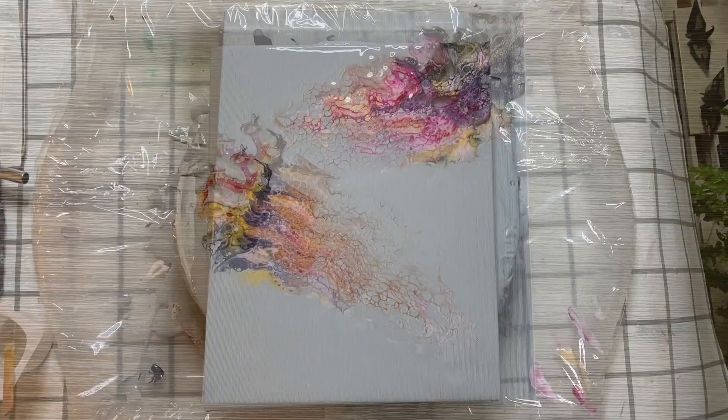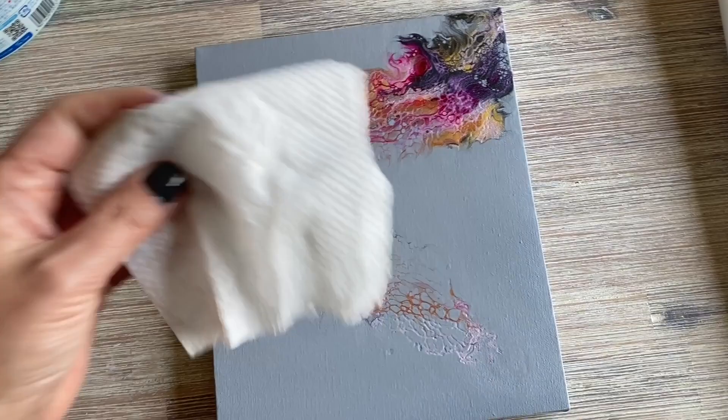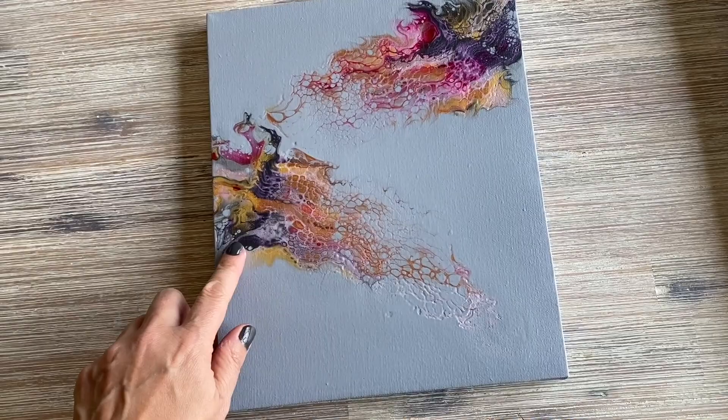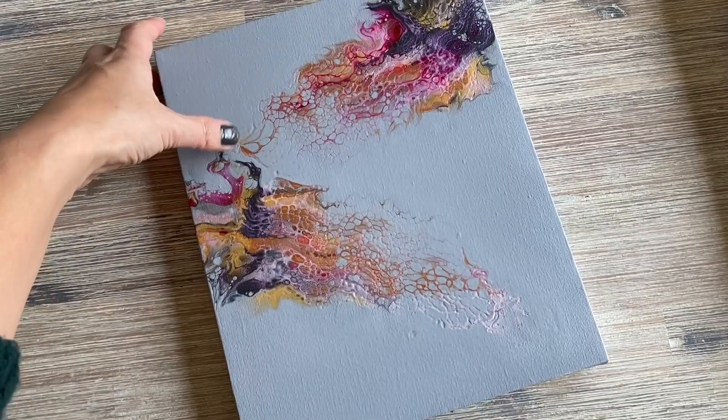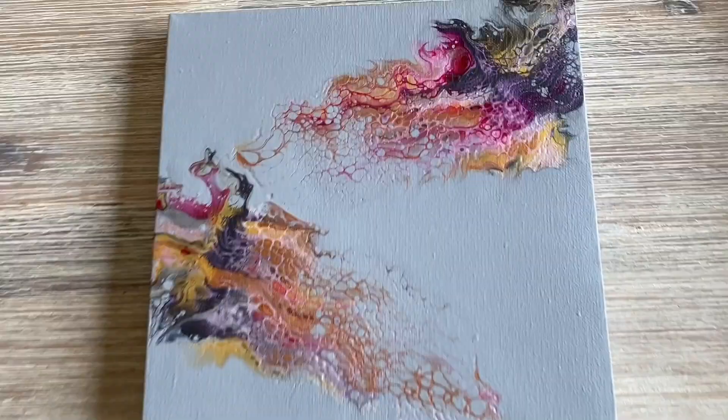Here is the dried version of the finished painting. I've cleaned it a bit with the equivalent of window cleaner — I just add it to a paper towel and then brush it over. I've just done it once, I haven't finished completely, but that is taking off a lot of the silicone. You can see that shine, especially from the customized pearl pink, but let's go in for a closer look.